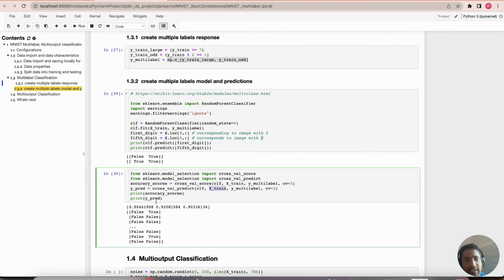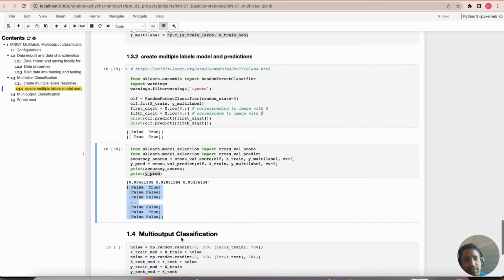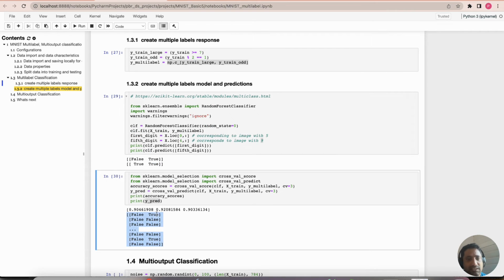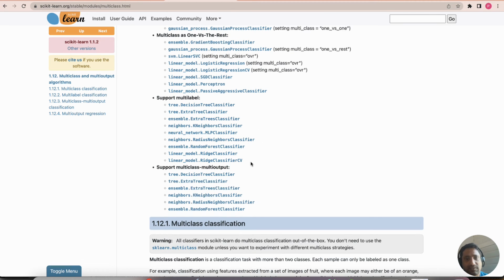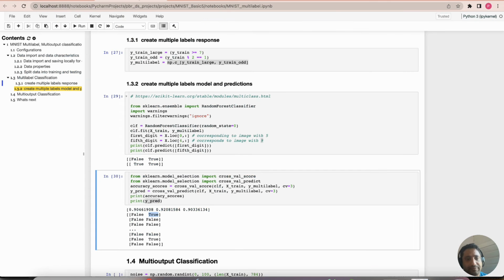Then I'm trying to use this Y prediction here. I'm printing the Y prediction. You can see these are the values that it prints out. So we are outputting two values here at once, and that's a multi-label. The methods that you need to remember are these. These can do it. Some algorithms like k nearest neighbor are very time consuming, so I did not attempt to use it, but random forest classifier and decision tree classifier are okay.